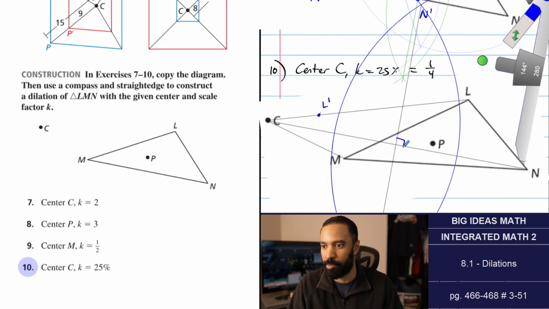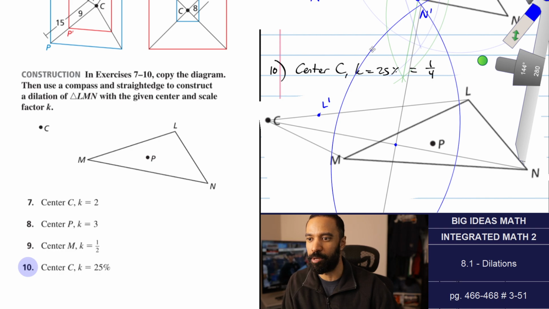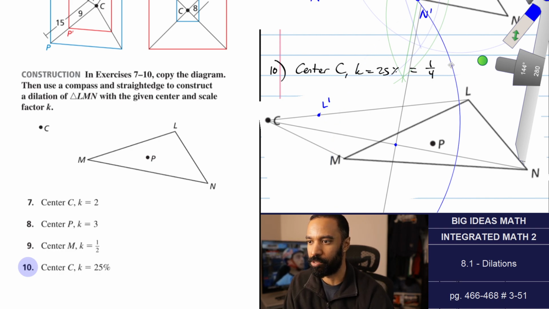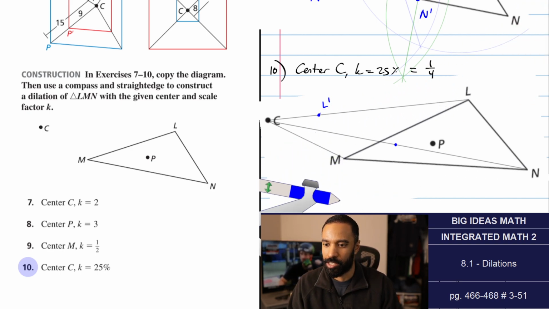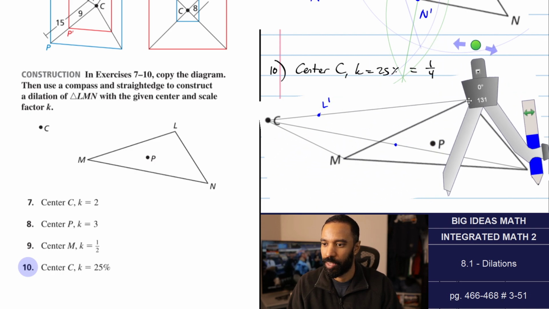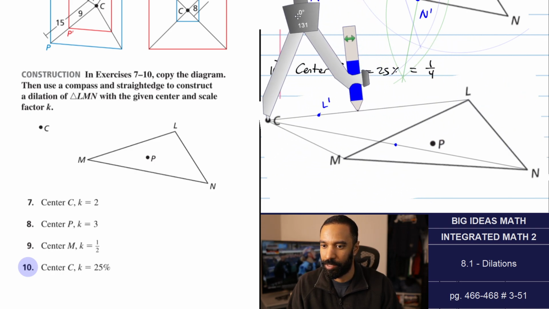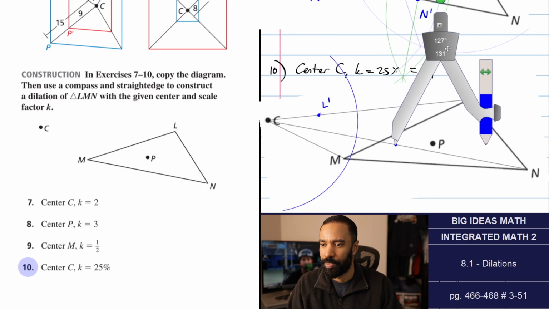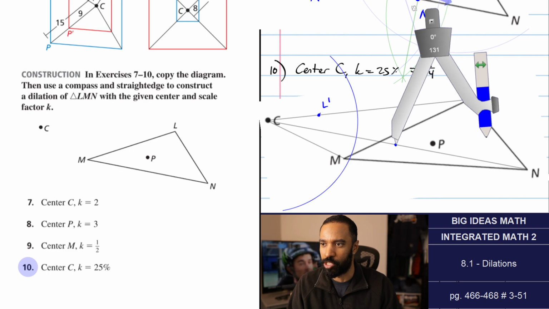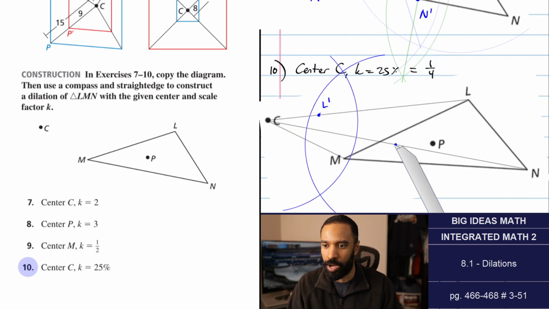Basically, this is perpendicular, but more importantly, it's a midpoint right here, but I need to get the midpoint of that midpoint with C. So let's get rid of those. Probably didn't need to do full splits. Okay, let's do it again and shrink the splits. And from C to that point, once again, find the intersection of your arcs here. And you don't need to do big arcs. It's just easier for my tool so I don't have to keep clicking this green button while going along. It's just a lot faster this way for me.